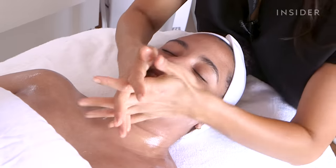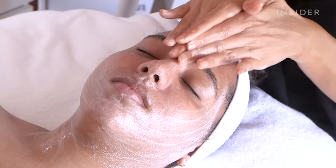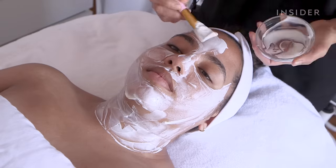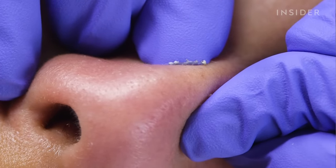Things like drinking more water, more lymphatic draining, and less picking at my face have obviously helped make a difference too. Even going just this one time helped me a ton because I learned so much about how to keep the blackheads at bay at home. So the next time I feel the need to pick at my skin, I can just sit down and watch a Dr. Pimple Popper compilation, pretend I'm her, get it out of my head — and I feel like my skin will thank me for it.